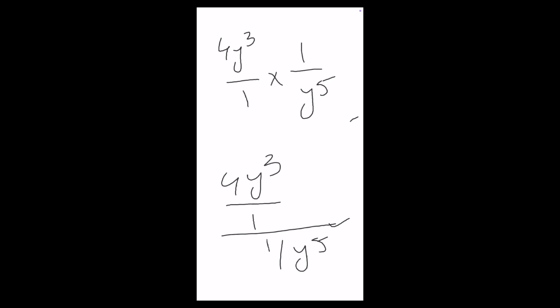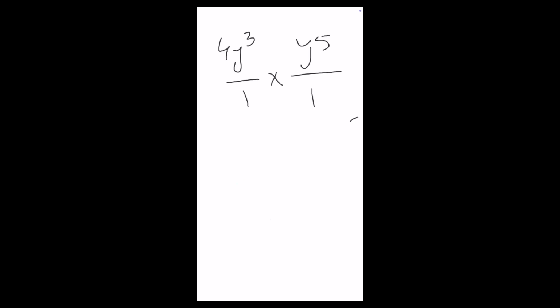No. Okay, so how am I going to write it? You're supposed to write it y raised to the power of 5 over 1. Good. Y raised to the power of 5 and then 1 again. Now repeat the same procedure. The straight multiplication: y will be multiplied with this direction and 1 will be multiplied with this direction. And again you can easily identify the situation.